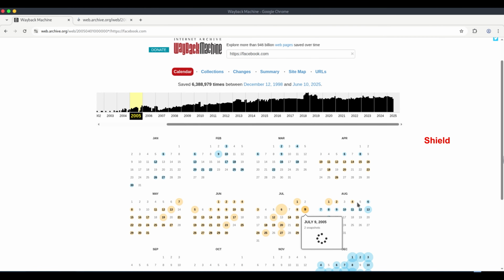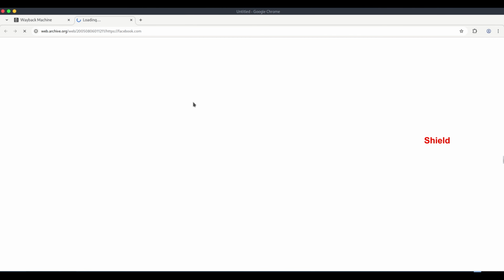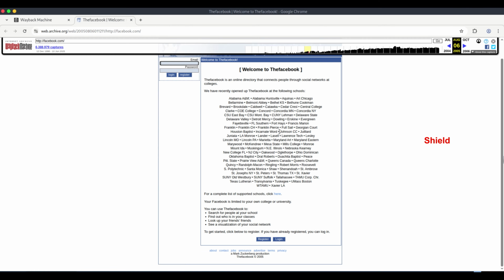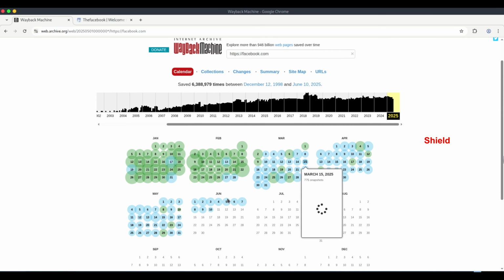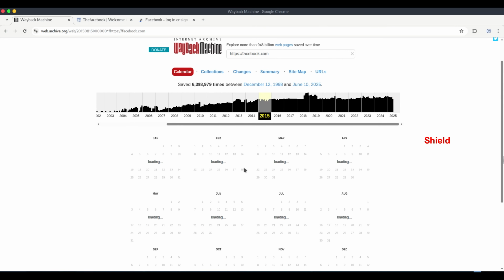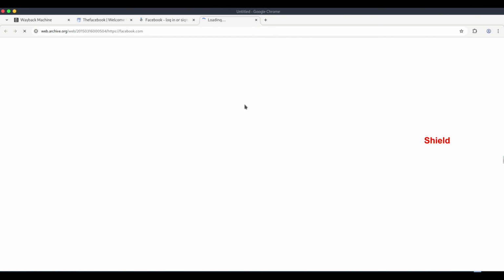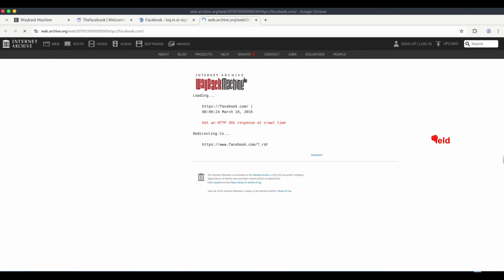This makes it an extremely valuable tool for researchers, journalists, lawyers, and students, as it can be used to recover deleted or changed content, verify information, and collect digital evidence. Security analysts and ethical hackers also use the Wayback Machine to discover sensitive information in older website versions, such as hidden directories, outdated configuration files, or discontinued APIs, and to analyze a target's digital footprint over time. Simply put, the Wayback Machine is a massive memory bank of the internet, preserving the past for use in the present.